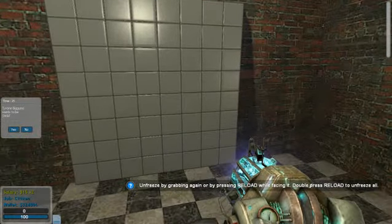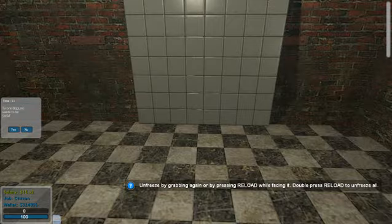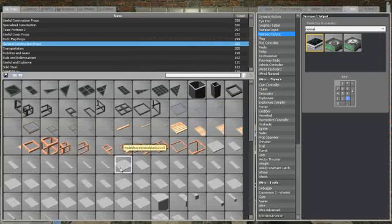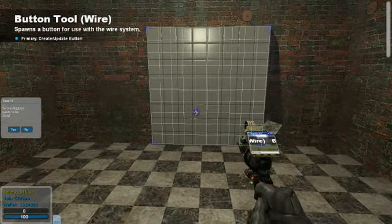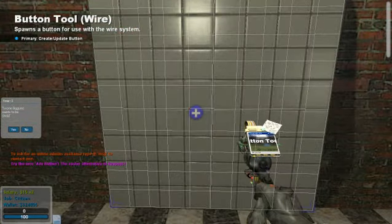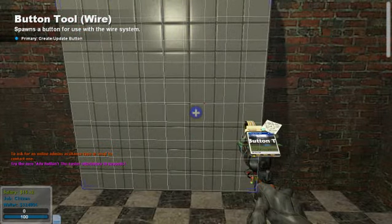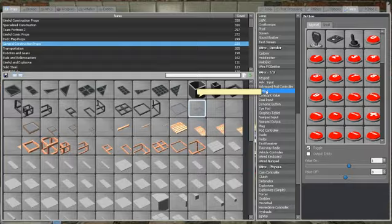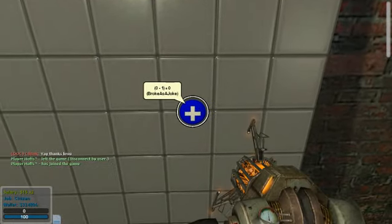So we'll start off with a quick basic intro to Wire, for those of you that have never watched a video about Wire before. So we have circuits. Every circuit reads a 1 and a 0. 1 is on, 0 is off. All Wiremod circuits are based off a 1 or a 0. So if we have things like a button, I'll put this button here, and you can see that it's telling me that it's either a 1 or a 0, and right now it's a 0. I push the button, now it's outputting a 1.